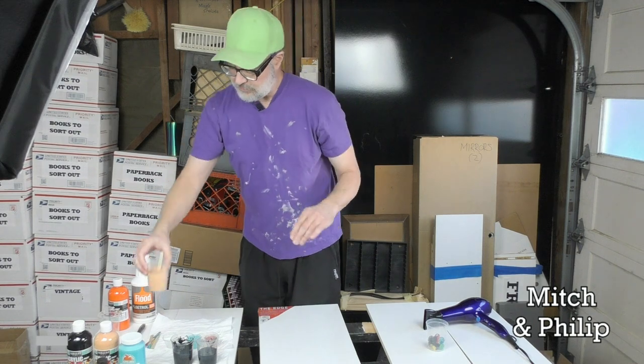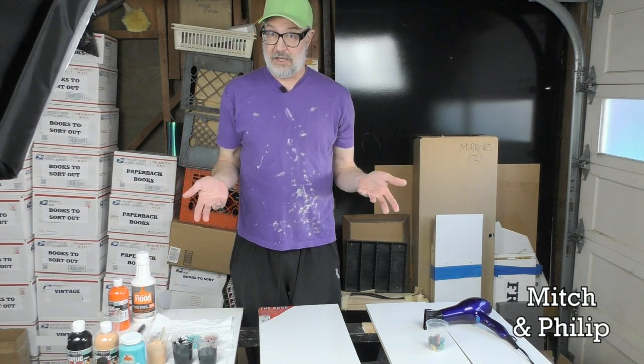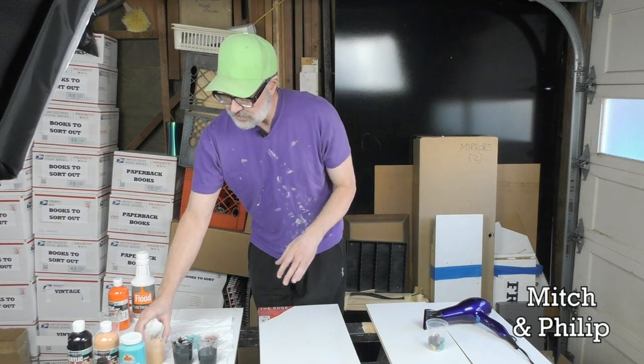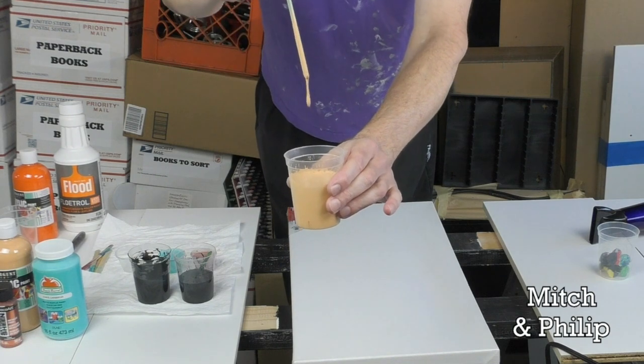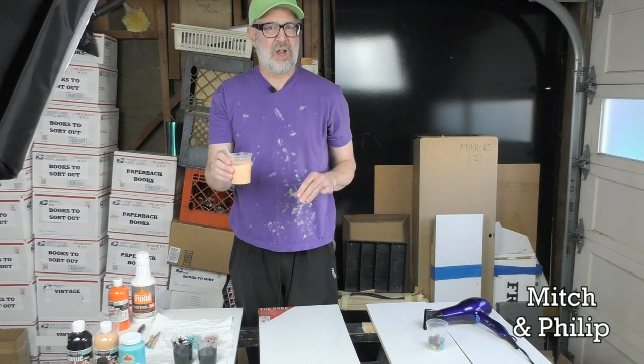Now, some artists may prefer their paint to be a little thicker or a little thinner, depending on the techniques that you're going to employ to apply the paint to the canvas, as well as manipulate the paint once it's on the canvas. So I think this consistency I've got here, let me show you that one more time on the close-up cam. It just easily drips off the stir stick. That's just about what I'm looking for.